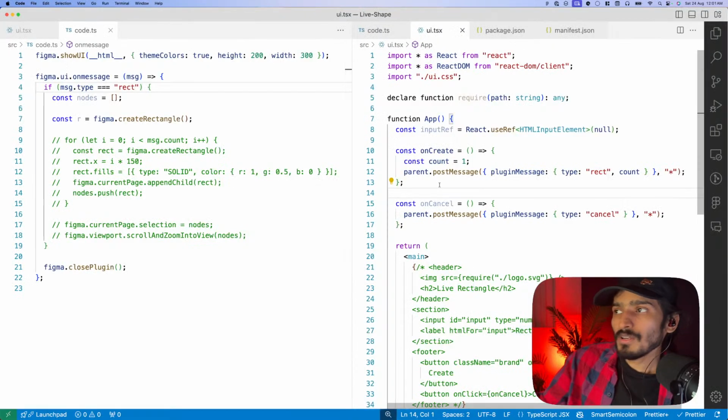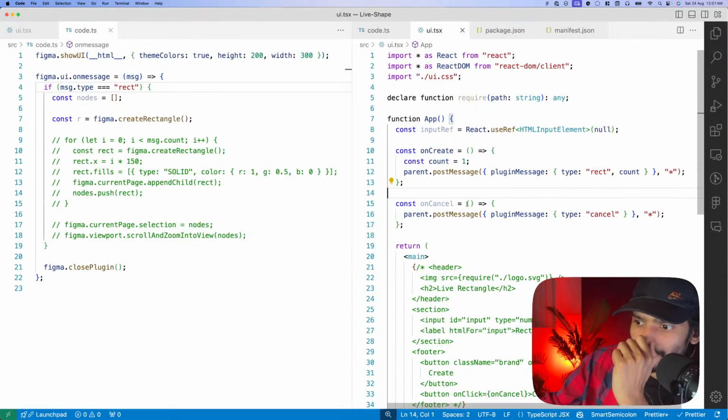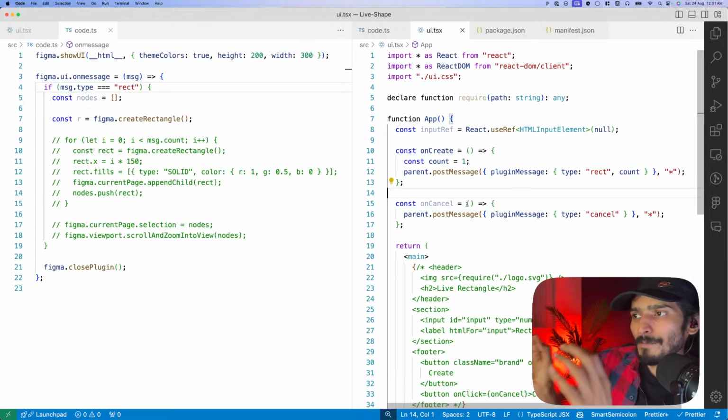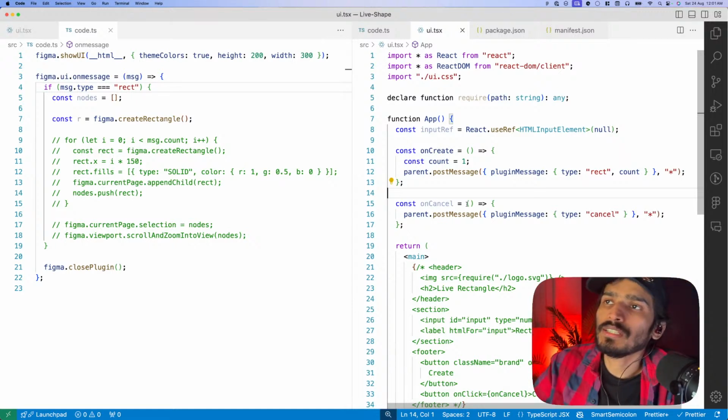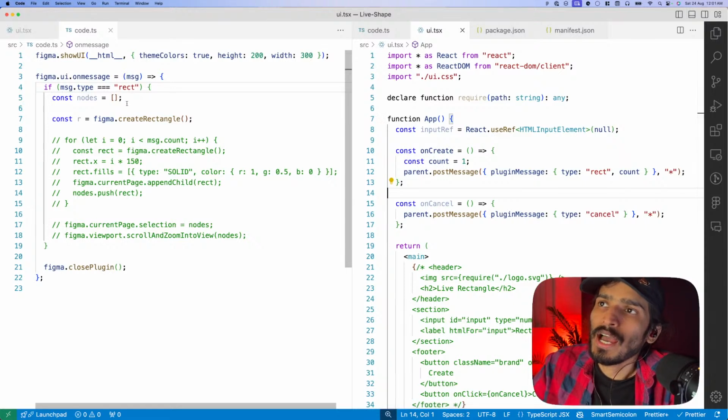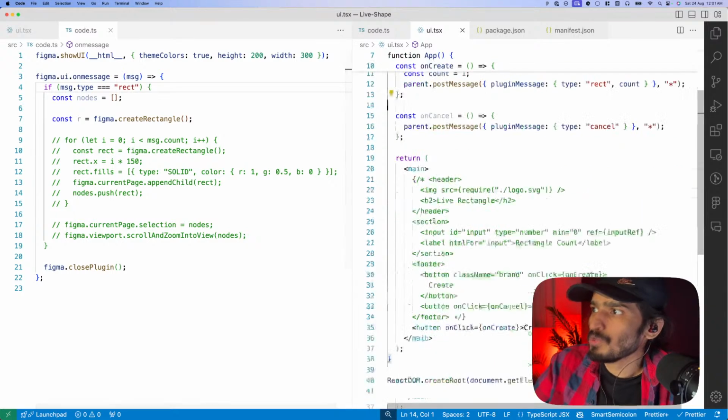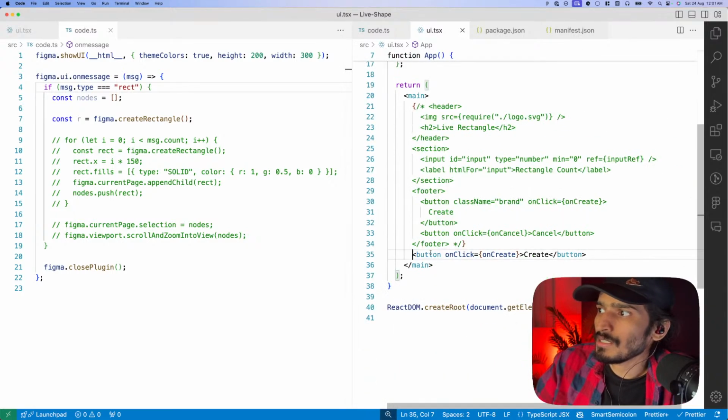Perfect. So see what we usually do. We do something on the UI, and the UI sends a signal to the code, this Figma-side code, and this signal checks stuff and does the stuff. Suppose, let's say, create a button again.